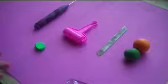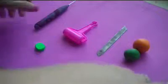Okay, so we're going to get started with this thing. Wait, all this stuff. Okay, so there's some clay pieces at the moment. Just a second, please. Okay, so let's get started.